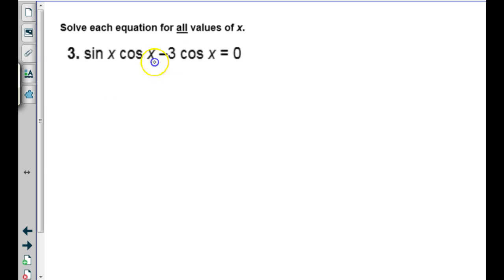All right, what can we do on this one? Number 3, quick. Factor out a cosine. All of this is multiplied and all of this is multiplied. And remember, this is cosine of x and sine of x. It's not like you're multiplying by an x. This is all a function together. So if I took out the cosine of x, I would have what?